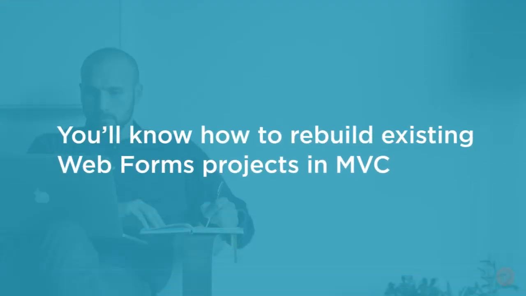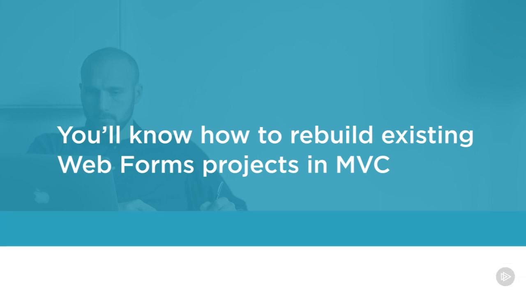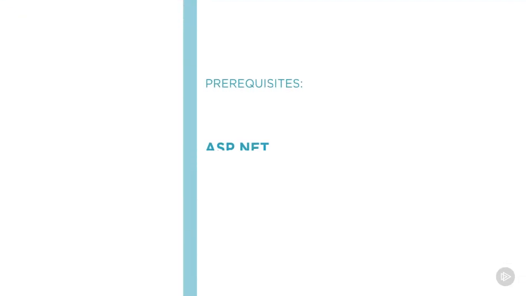By the end of this course, you'll understand how to rebuild existing web forms projects in MVC and just feel comfortable starting new applications on a modern framework. If you're already familiar with MVC, you can also use this course to improve your understanding of legacy web forms applications. Before starting this course, you should be somewhat familiar with the ASP.NET platform and general web development concepts. Some knowledge of either web forms or MVC is also very helpful, depending on which framework you're trying to learn more of from this course.